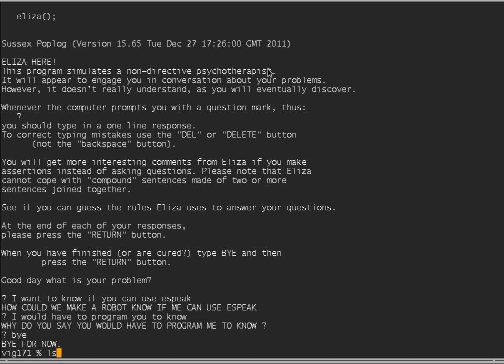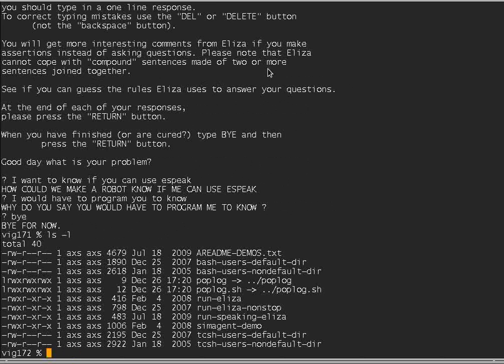Right, now there's another demo that can be used to check that everything works. That's the SimAgent demo, and that runs the SimAgent toolkit and creates various windows and runs some simple simulated agents. So now let's just see if that works. So ./SimAgent demo. And I haven't tested this to see if it all fits in this little window that I'm using for the recording, but let's just try it anyway.